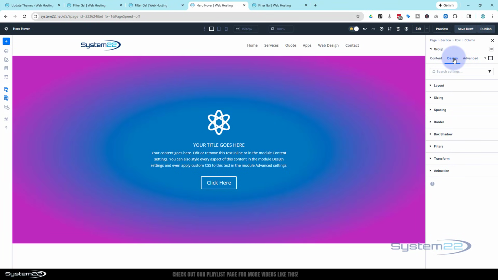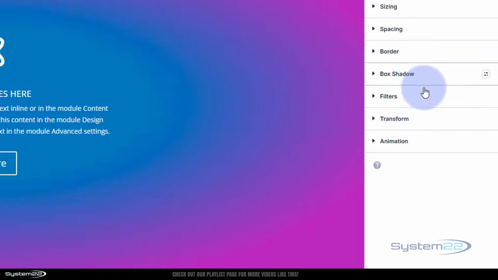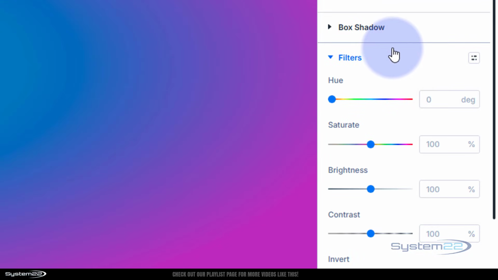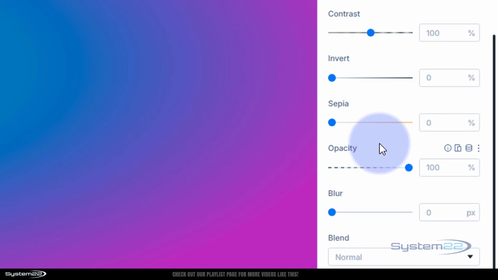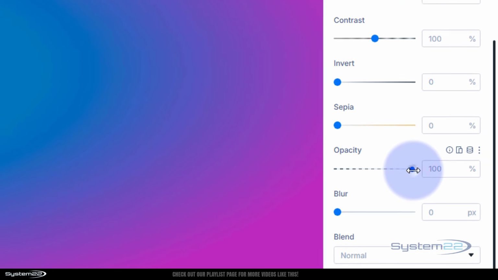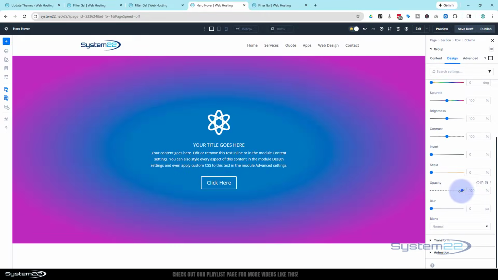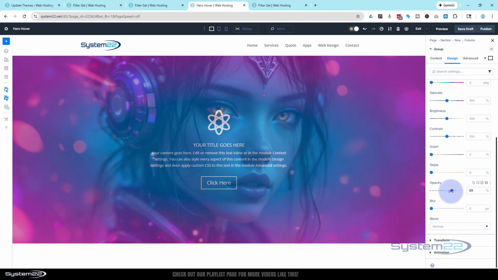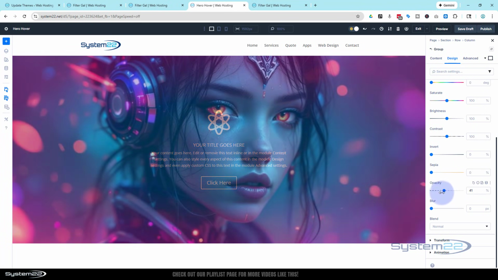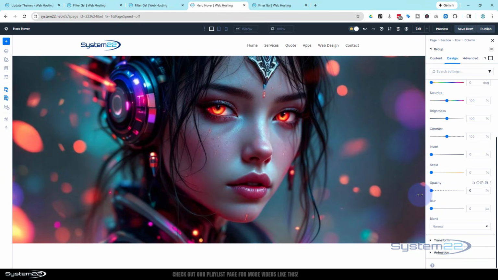I'm going to use filters to do this. I'm going to roll on down to Filters, and down to where it says Opacity. It's kind of see-throughness or transparency. The more we take it to the left, the more that image is going to bleed through, as you can see there. Initially, I just want to see that little image on its own. Then when you hover over it, I want the image to come back. So I'm going to leave the opacity filter just like that.